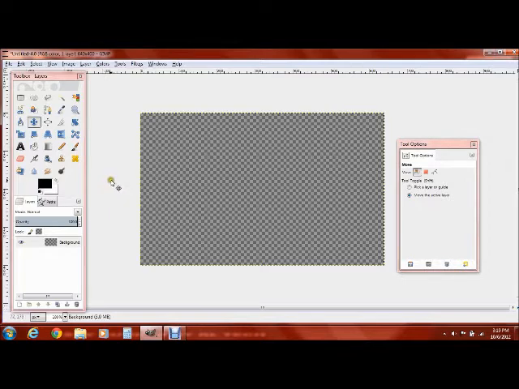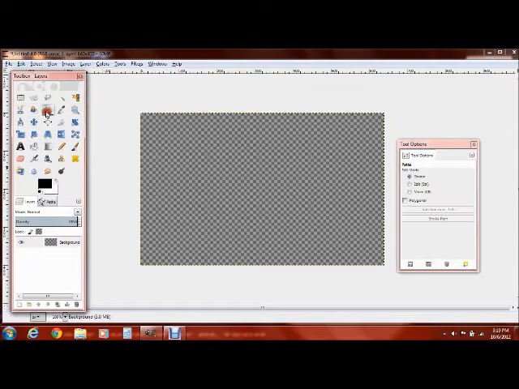I'm sure many of you have seen some of my drawings with curved text. You probably wondered how did I do it. I did it in GIMP. Yes, it does have a feature called text to a path, and I'm going to show you how to do that. First thing you want to do is you want to go up here.